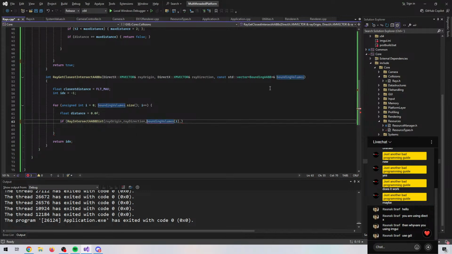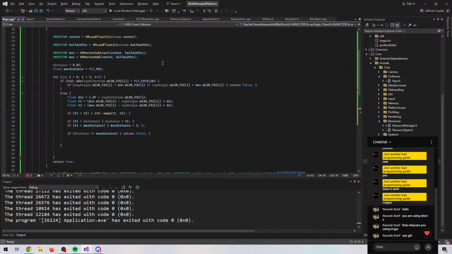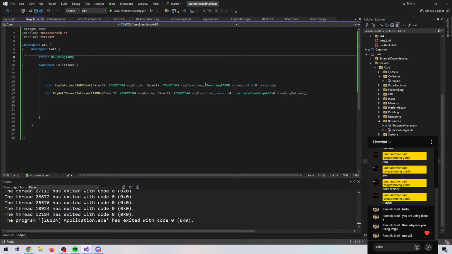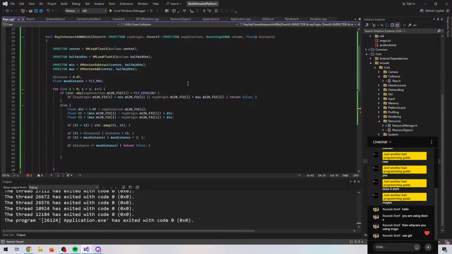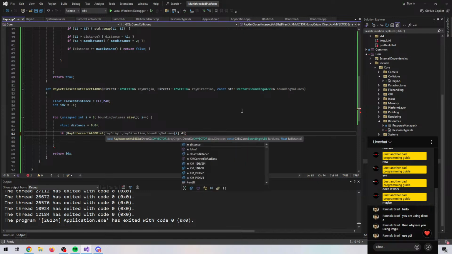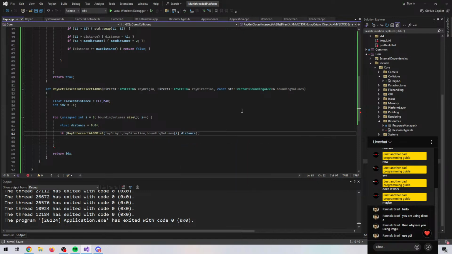Nah, it's because it's const. If I change it to const, yeah, we should change it to const. Actually, that's true, because we're not gonna change it. And then pass in our distance reference here.